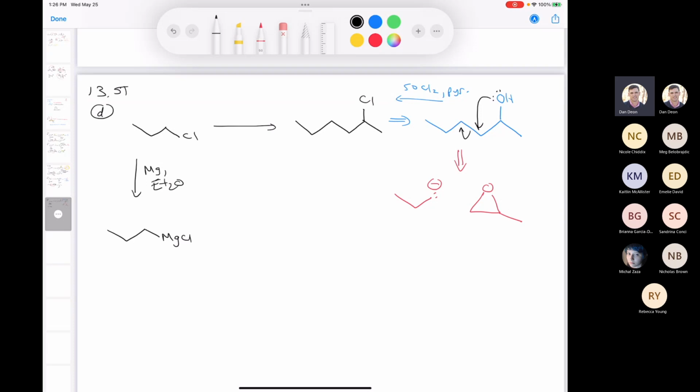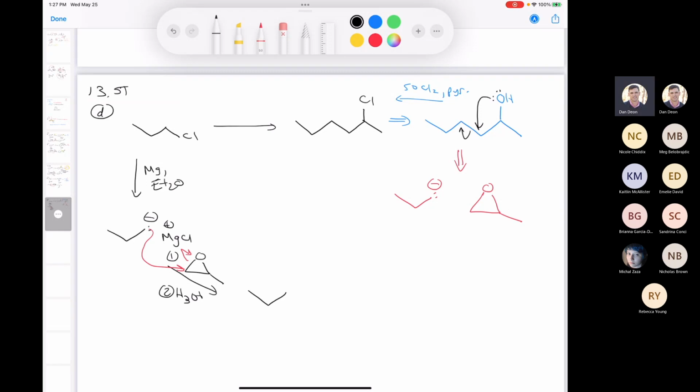You can draw it like this. There's no problem drawing it that way. However, I like to leave out this bond and I like to put in the negative charge and the positive charge. It's easier in terms of drawing the mechanism, in my opinion. So now we're going to take that Grignard and we're going to add this electrophile to it. Again, the nucleophile is going to add to the less hindered carbon. It's going to pop that ring open in the first step, and then we're going to treat that with aqueous acid, which is going to make the alcohol.